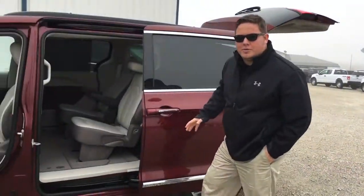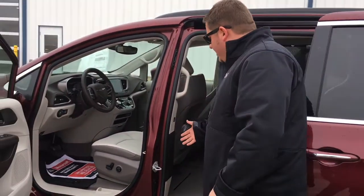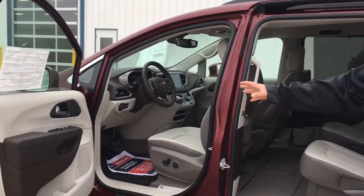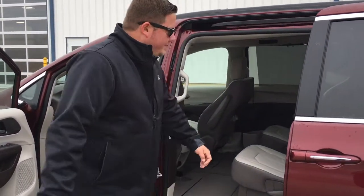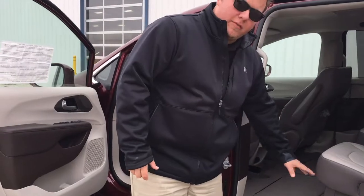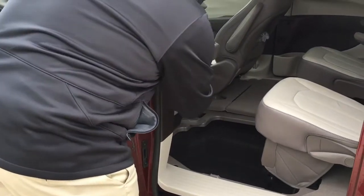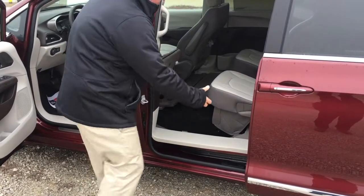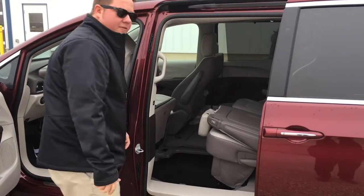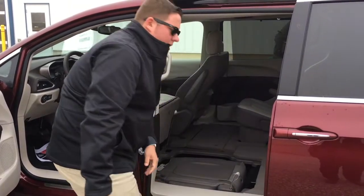Okay guys, so I wanted to show you the stow-and-go on the new Pacifica. It's upgraded from the Chrysler Town & Country of years past. They've made it a lot easier. I've got the doors open for you. I already removed the floor mats. There's a button on the inside here — press that and it moves your power front seat out of the way, because that was always a little bit of a pain. There's a floor mat here normally, and a little ring here, just like in the Town & Country. You're going to pull that up, and it's going to hold itself up just like that. Now, you've got the seat back release. Just flip that once, squeeze it, the whole thing falls down. There's an easy lever right there — press that once and it falls right in.